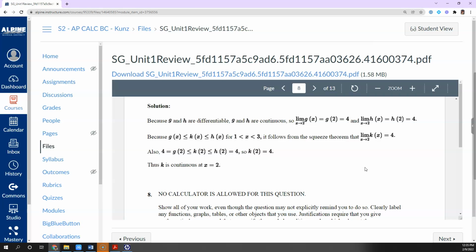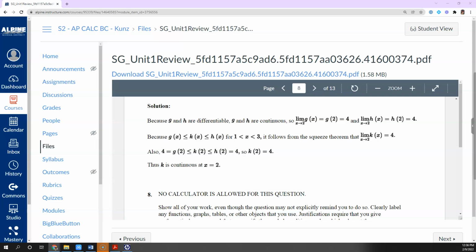Specifically, we know that because it told me that they're differentiable. If they're differentiable, they're continuous, and continuous means no holes, right? So the limit and the point have to meet up, or it would not be continuous, okay? Because they got to meet up. So the limit of the point would have to be the same. Check it out. Squeeze Theorem.